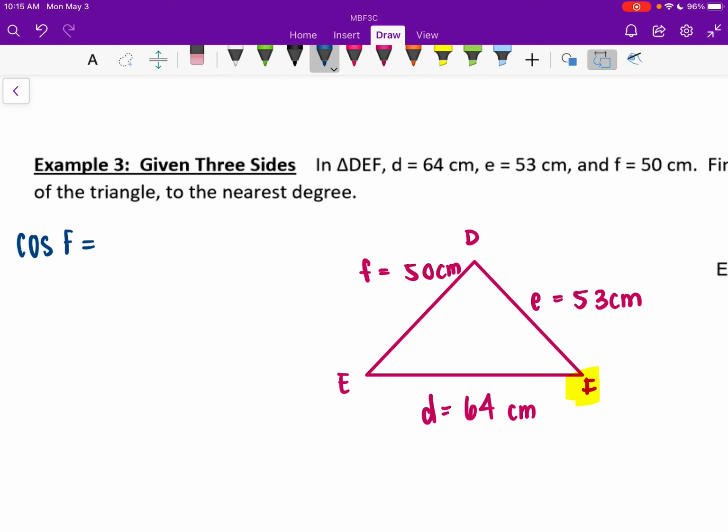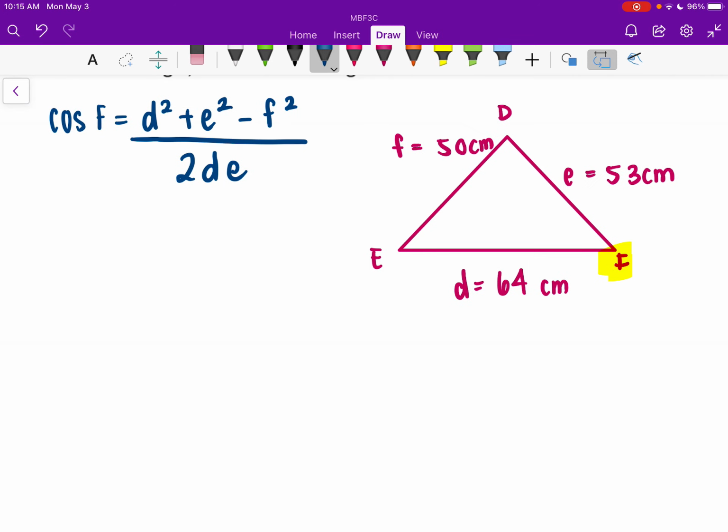Like, that's what we're going to be using. So what you need to remember is that in this situation, you're going to find the 2 angles that are not involved, right? So the 2 angles D and E, so not F, and you're going to subtract F. So you're always subtracting the side that corresponds with the angle you're looking for. You aren't looking for angle D, you aren't looking for angle E, so you're going to add those, but you are looking for angle F, so that's the one that's subtracted. All divided by 2DE.